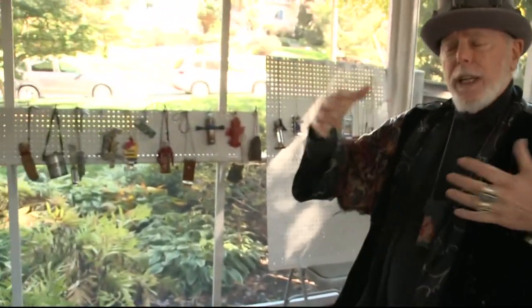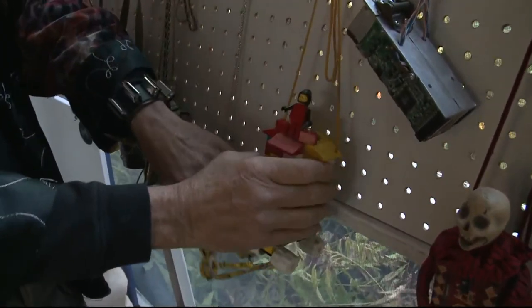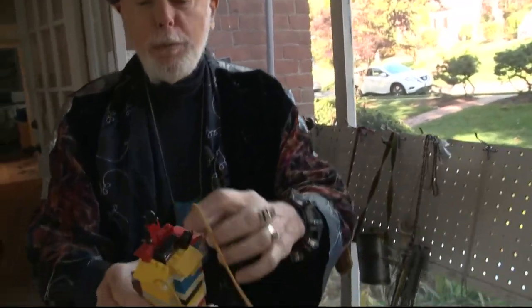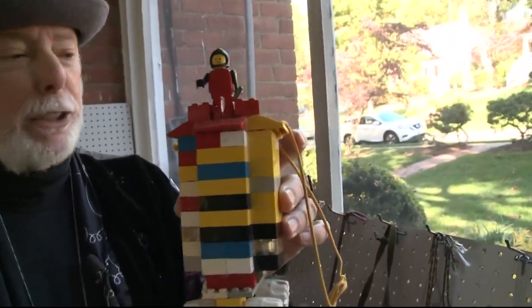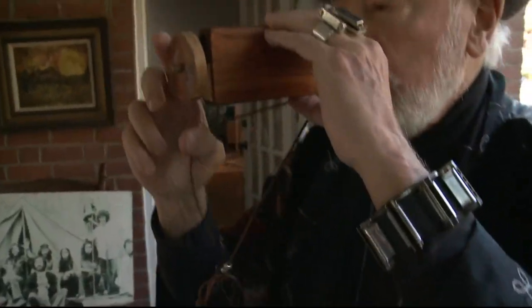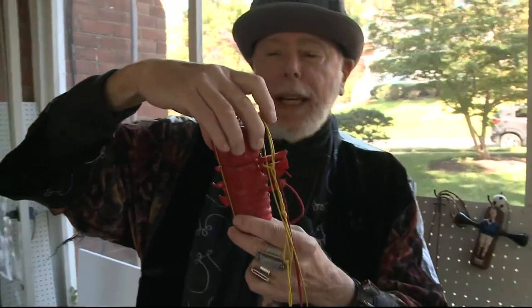I have a lot of the collection that kids are very fond of, and I'll show you why. Here's one that was made originally by my seven-year-old grandson — he said, 'Hoff, Grandpa Popoff' is what he calls me — 'I want to get in the collection, too.' So he made me, with a harmonica in the back, a beautiful Lego harmonica case. This is one kids like — made out of computer parts. The harmonica goes in there, but you can also use it as a working kaleidoscope, doubling up your enjoyment.